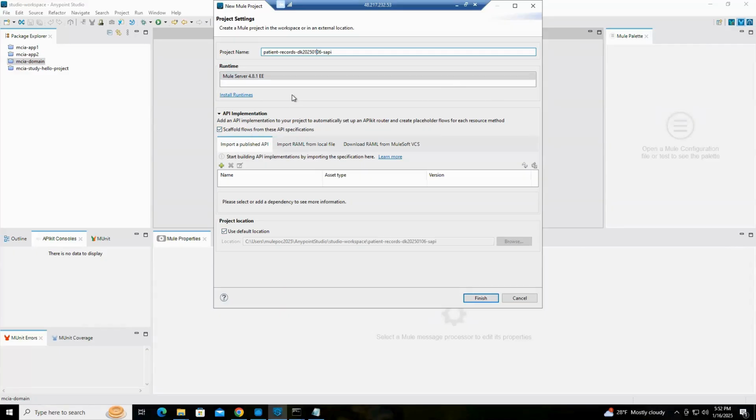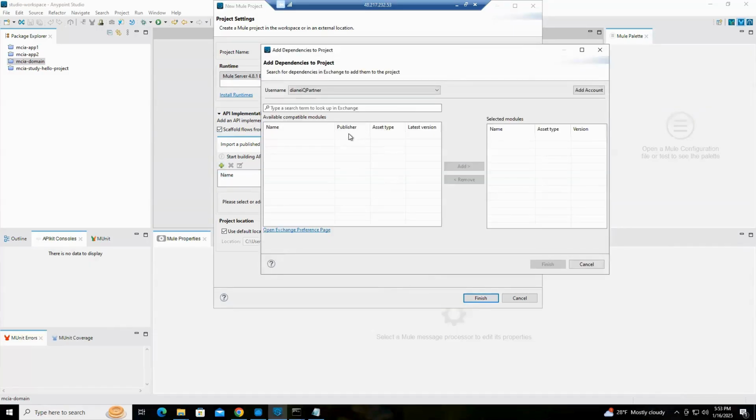Okay. All right, now we can go ahead and bring in our specification here when we're just starting off with the project. And so we're going to go ahead and click on import a published API. We're going to click on the green plus, and we're going to bring this in from Exchange. We just published it to Exchange, didn't we?